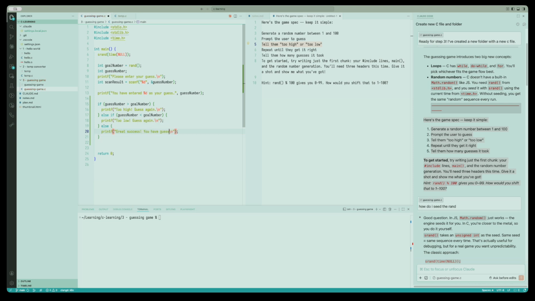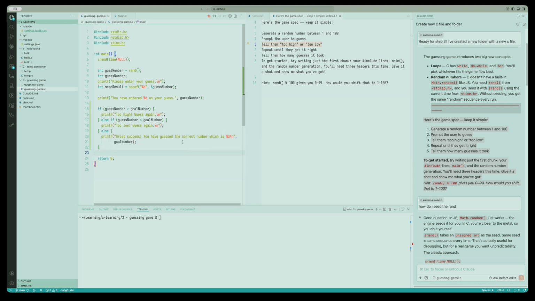You have guessed the correct number, which is so percentage D, and it's actually just goal number here. Okay, we'll do this, except obviously it's going to run one time, so we need to loop it, right?